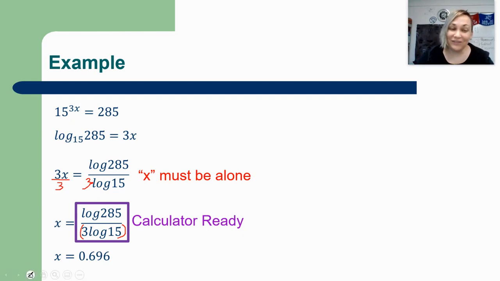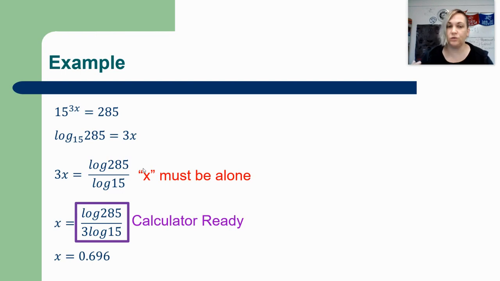Now, a different way to do it, and maybe even an easier way to do it, would be to start typing in right here when you get this fraction, the change of base fraction. So we can type in log of 285, close the parentheses, divided by the log of 15 equals. Okay, so I got this, and that's from here. And then I did another step. I divided that by 3. So then I'm just going to leave this on my calculator and I can hit divided by 3 equals, and then I can get the same answer.